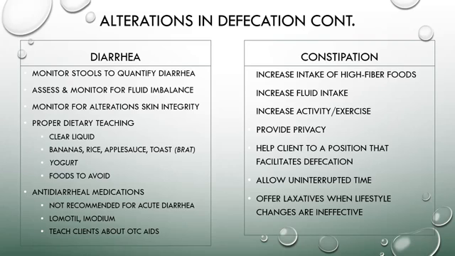Okay. And then anti-diarrheal medications. These are not recommended for acute diarrhea, and acute diarrhea just means like if you have a GI bug. We're not going to use Imodium for a GI bug because diarrhea is a response to an infection or unusual foods or something, and it serves as a mechanism to get rid of that pathogen. So by taking Imodium and stopping those bowel movements, you've now stepped in and kind of ruined your body's protective instinct where it was trying to rid the body of that pathogen, and you've stopped that.